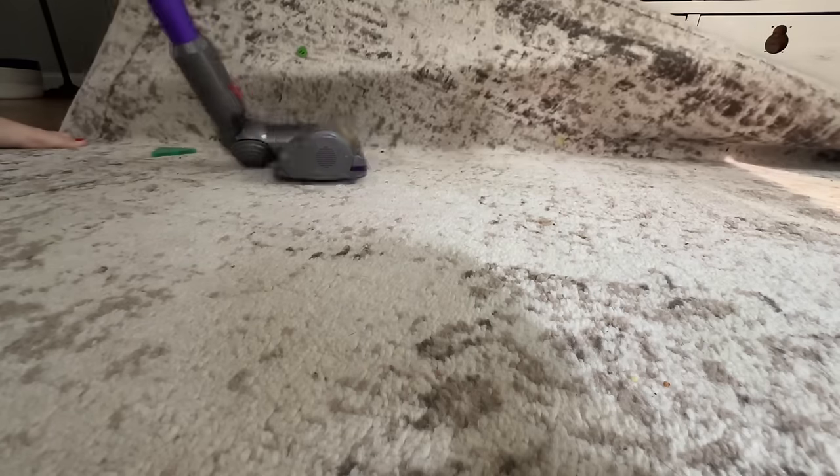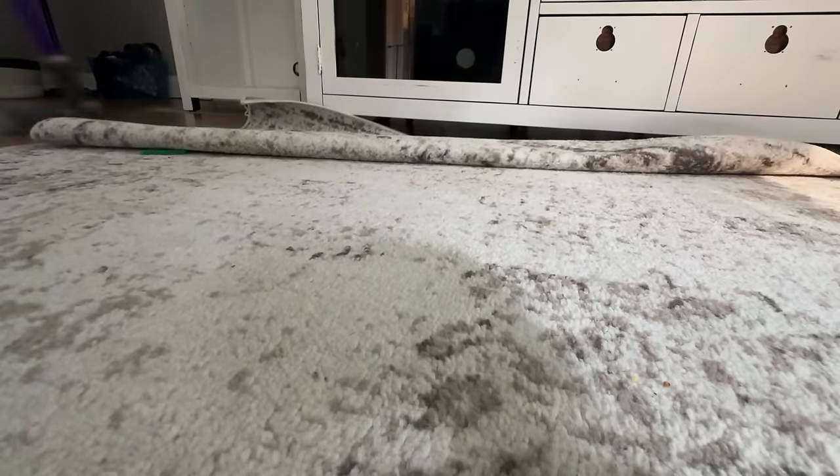Of course, moving of the furniture is not my job. My husband was at work. As soon as he comes back, he's going to put the furniture back to its place and he'll fix the rug as well.